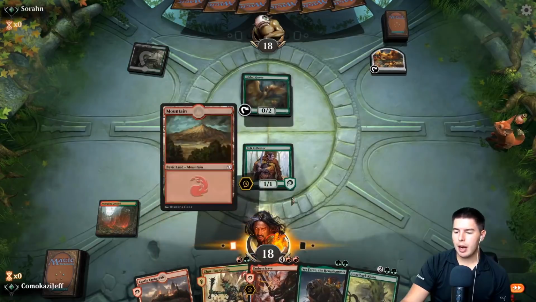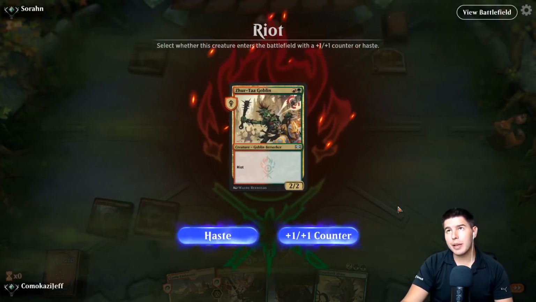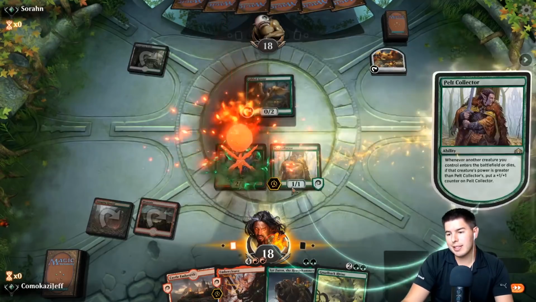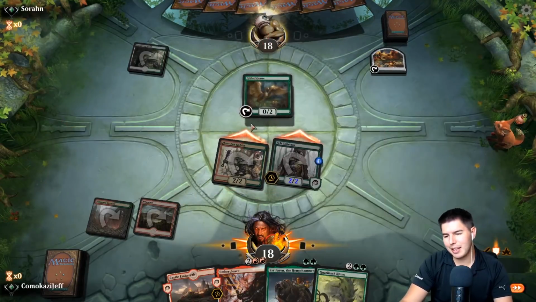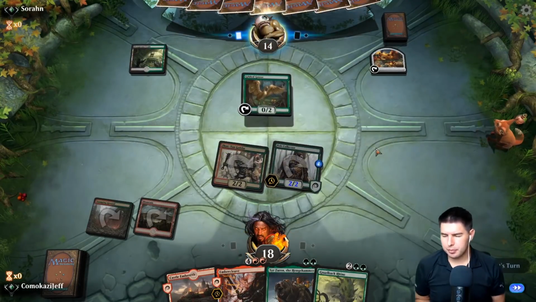All right, perfect. All right, so Zirda Goblin. Getting a counter onto it makes it better if we're playing against Oko, but I guess just having it be a 2/2 against Oko is better as well. It's because then if they turn it into a 3/3, that's fine. Down to 14 past the turn.